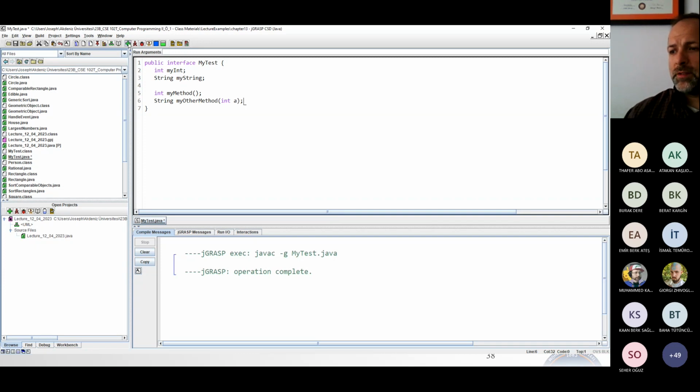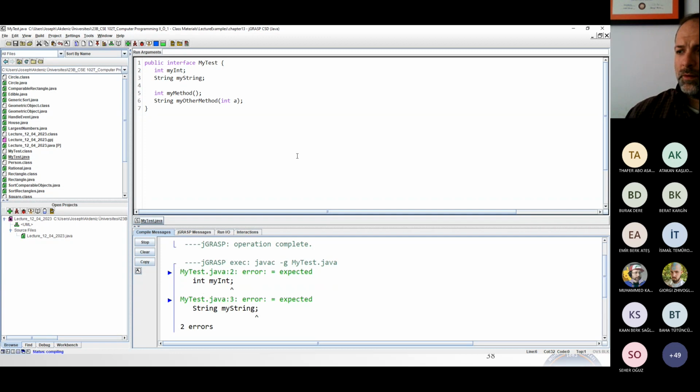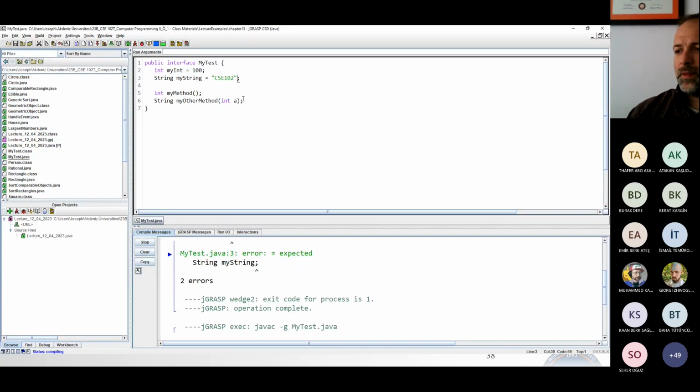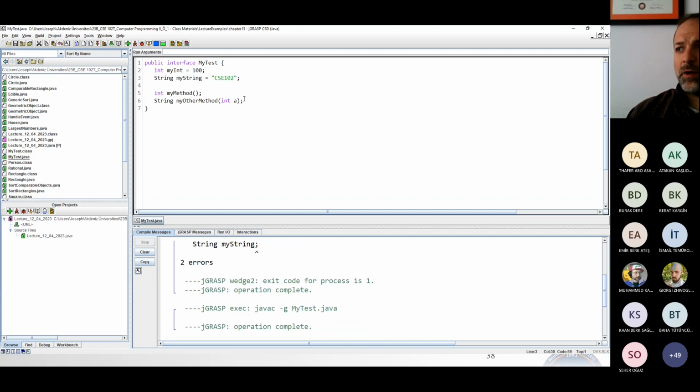So now if I compile this, all right. Where are you expecting something? Oh, that's right. It's a constant, so I have to give it a value. My int equals 100. My string equals CSE. Okay, so now that works.